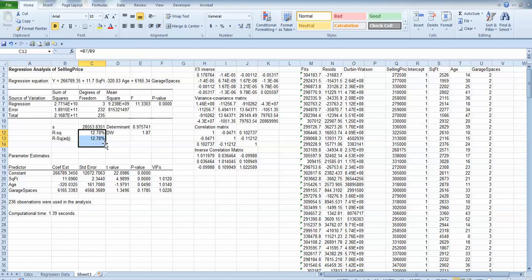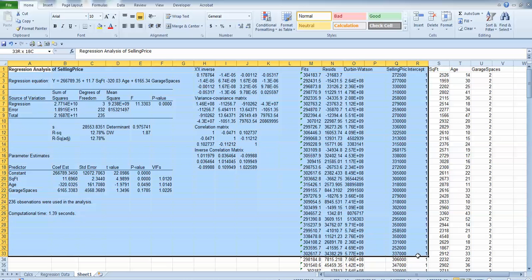So you see you got an R-square. I've got an R-squared of 12.78%, which is pretty low. But down here it gave me $11 a square foot for my square footage adjustment, $320 a year as the house gets older, and $6,000 for a garage. This isn't too important for you unless you really like to get into the numbers of the regression analysis, but that's available to you under the new sheet.